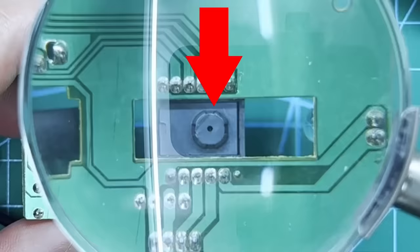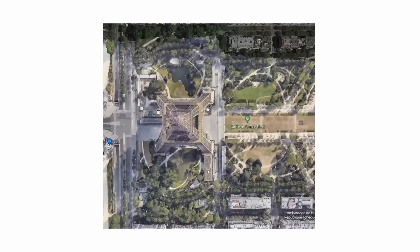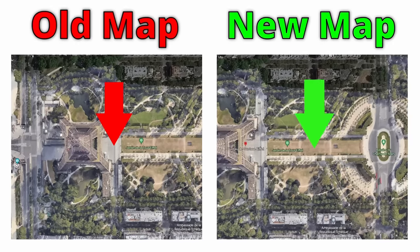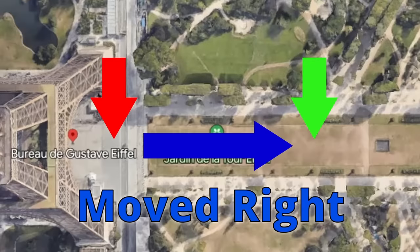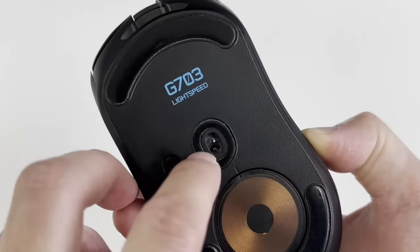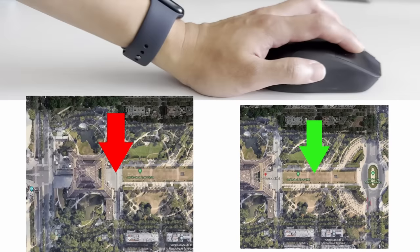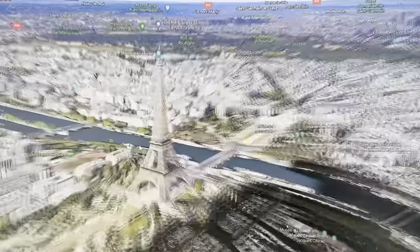This is great and all, but we still don't know how a mouse actually works. For that, we need to study the image sensor. Here's a satellite image of a map — stay with me, I promise it's related. Imagine this point as your current position. If I gave you an updated map with a new center point, you see that you've traveled several meters to the right. This is exactly what a computer mouse does with the image sensor — it takes several pictures every second while it's moving and compares its previous image with the new one to calculate how far the mouse traveled.